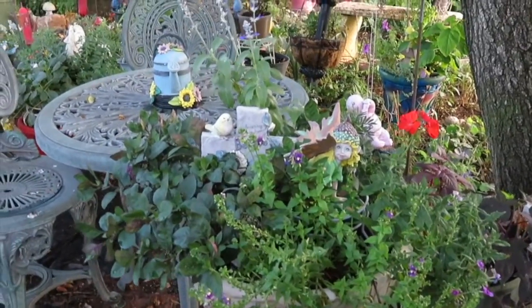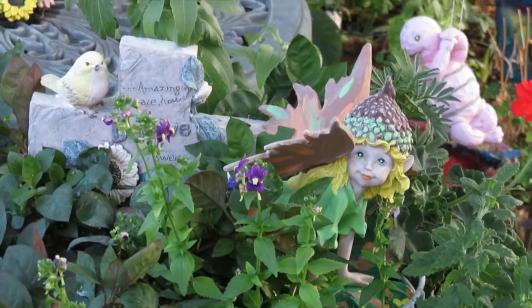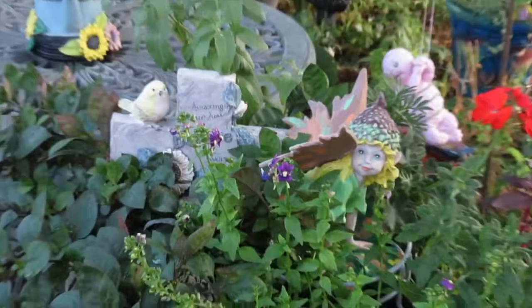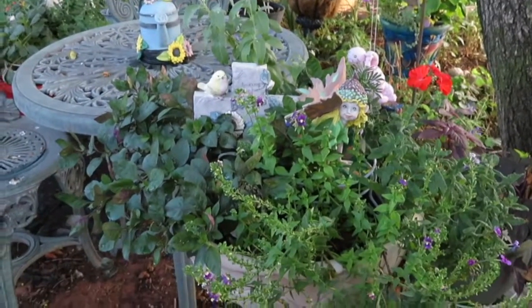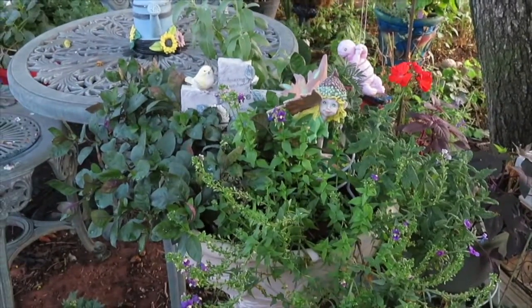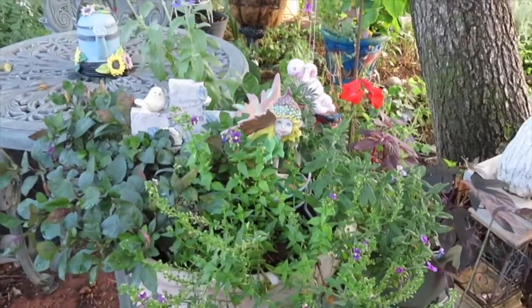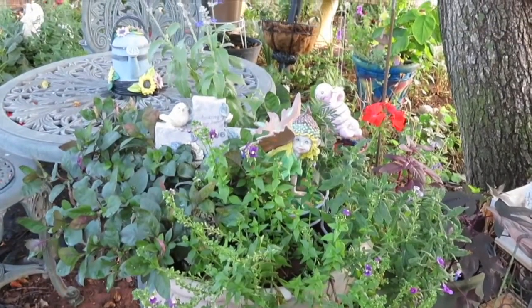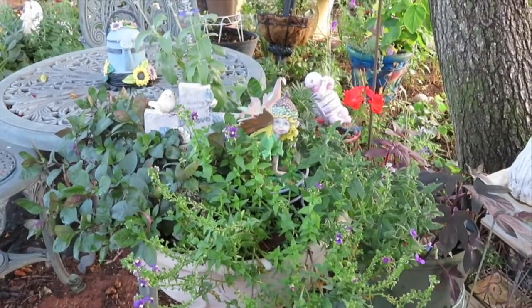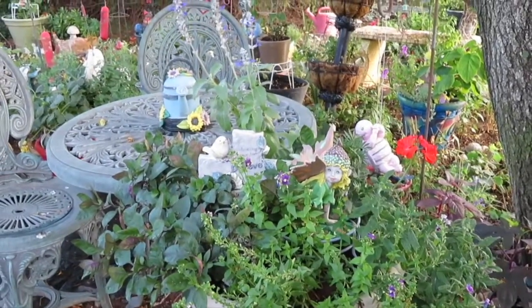And this one, maybe because this little garden decor here, this little fairy has the colors of fall and the acorn on her head, but if I can get some pretty fall colors in this, it just always shines in the fall. I usually have something somewhat like what I have now, and also with yellow, well, I started to say purslane moss, which would work too, but no, I was thinking the yellow Profusion Zinnias. That's what I normally have in with this, and I may try to get some started still. It's a little bit late, but it's not too late to get them started.